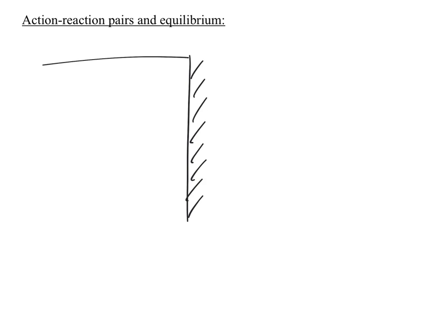So let's start by drawing, for now, I'm just going to draw a surface. Those lines mean that to the right of this is a solid surface. You'll see this a lot in physics. Those slash lines like that. I could also draw it like this, which means that's a ceiling up top. That just means it's a surface that you can't get through.